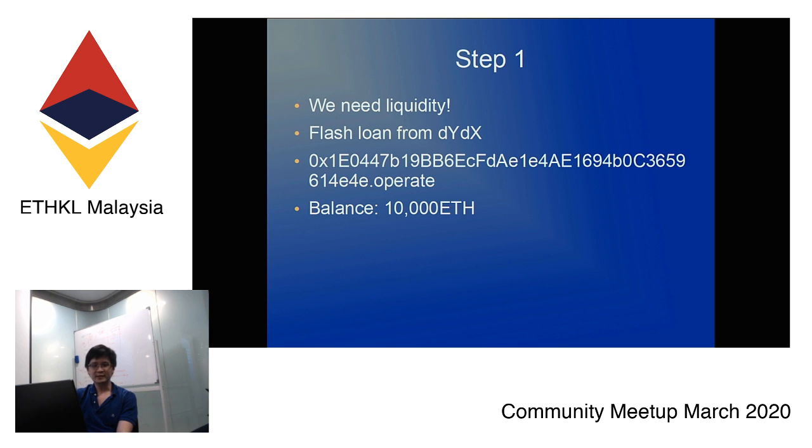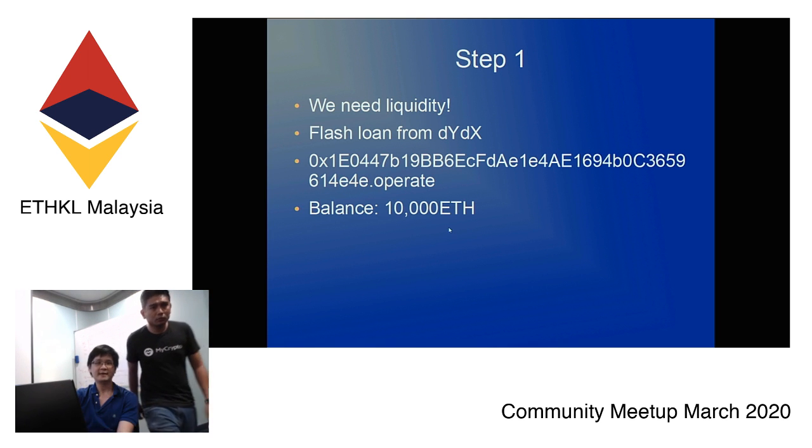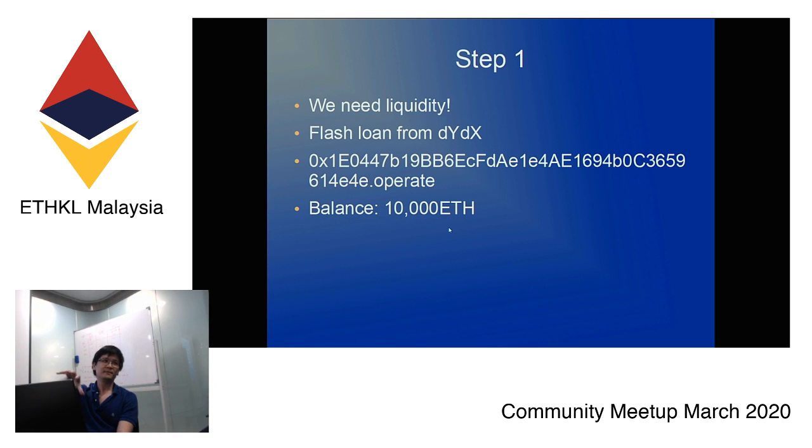So what they did is basically a sequence of 5 steps. First step, we need liquidity, so we need to loan it from somewhere. There's another DeFi component called bZx, which we can do flash loans from. That's the exact function which they called in order to get a balance of 10,000. So after the first step, this is what the attacker has, and you have to think of this as within a single transaction. The attacker already started with 10,000. So this is the flash loan from bZx.